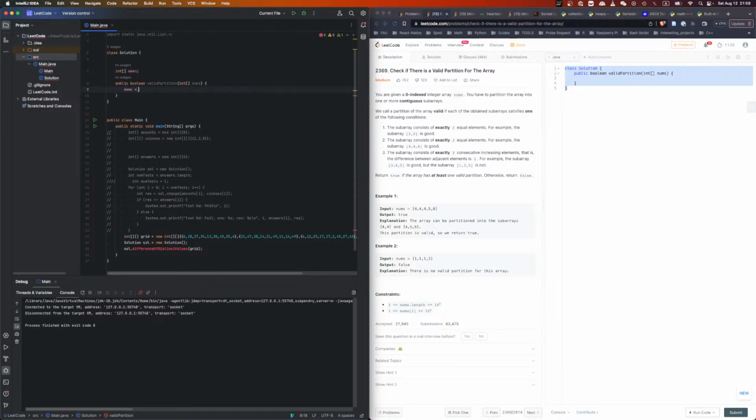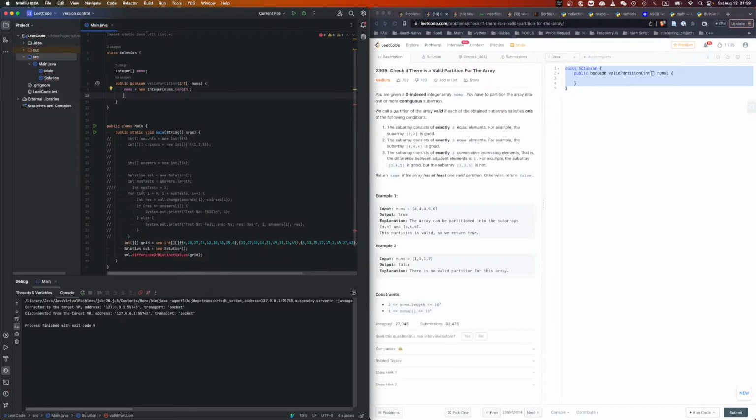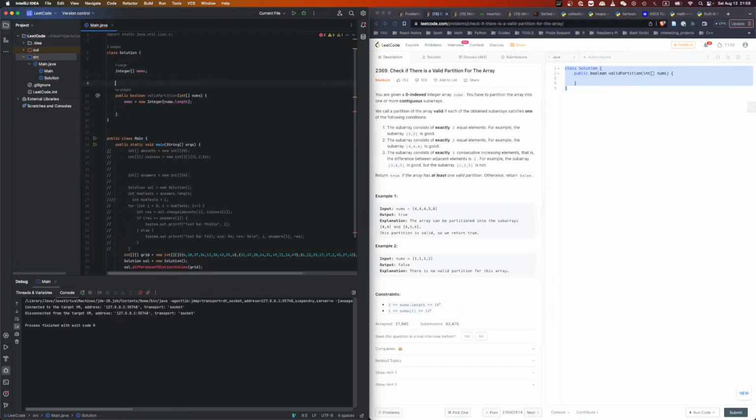Memo equal to new Integer array of nums dot length. Yep, I remember we should use Integer. Then we don't call DP here. Private int DP, int index.